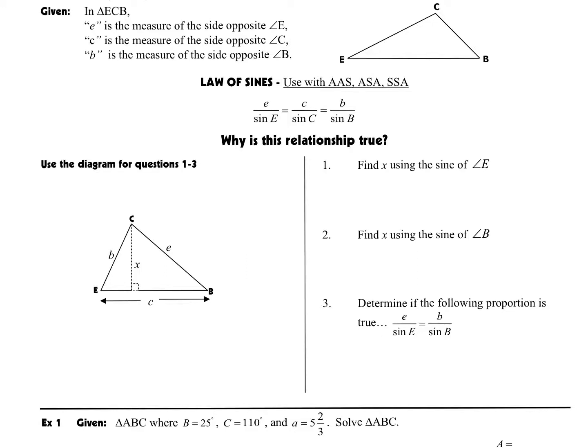In this video, we are going to start to look at how to solve triangles, and that means find all the missing parts, how to solve triangles when the triangle is not a right triangle or some other type of special triangle. What we're going to do is learn this new thing called the law of sines, and you don't have to really memorize the different patterns. It's going to be really obvious which patterns are going to work and which are not, but just so you know, the law of sines is going to work with these types of patterns.